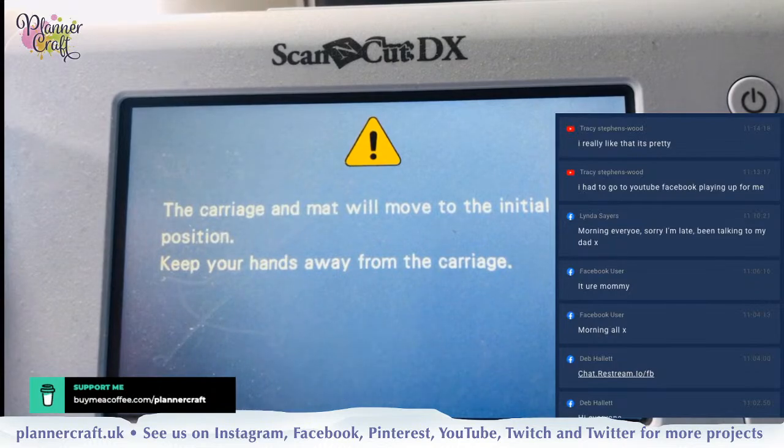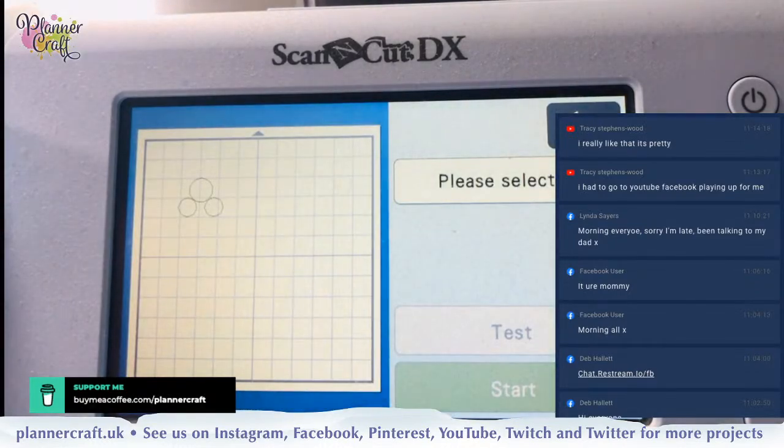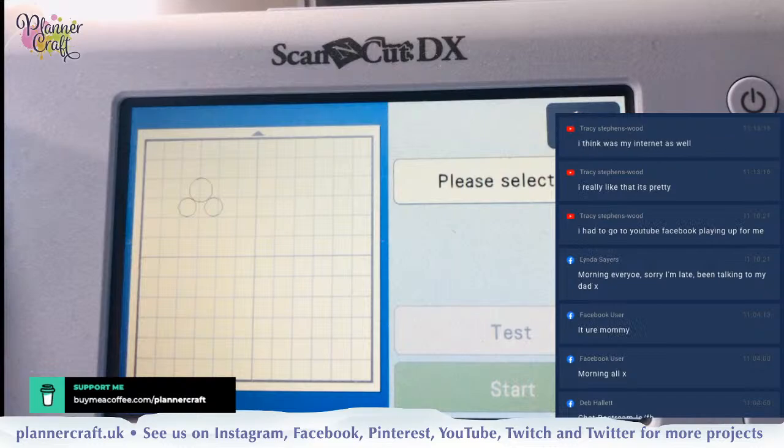Okay, so it slipped slightly. So it's done those two okay. So we'll take those out. But this last one, it hasn't done quite right. So don't panic, first of all. We'll make a feature of it instead. So when we get round to the heat embossing, then we can do that bit next. So I'm going to stick this back on my mat.